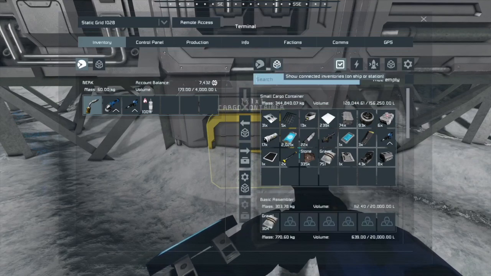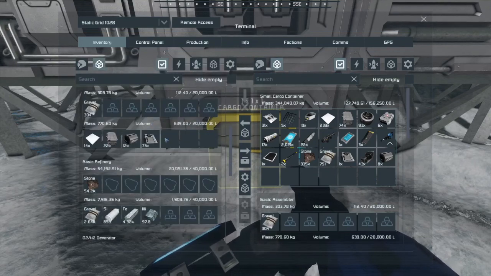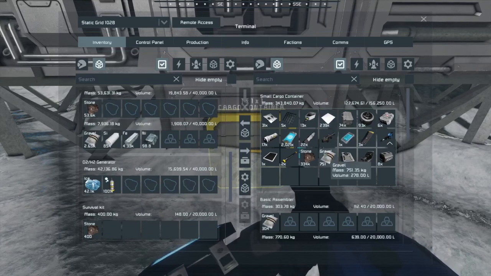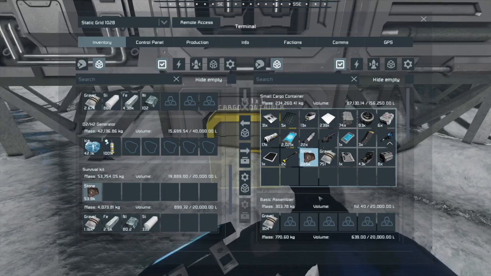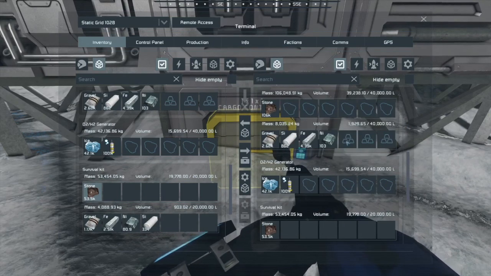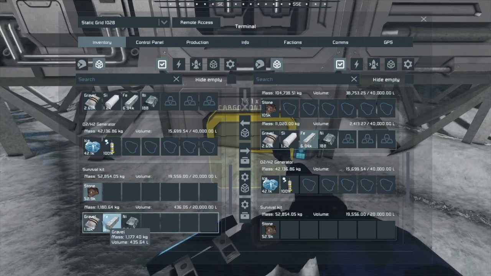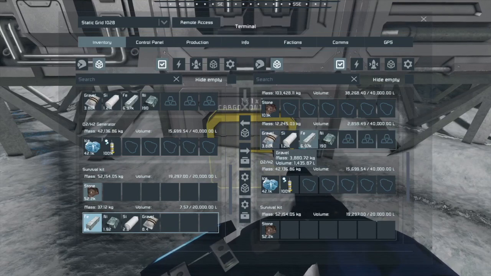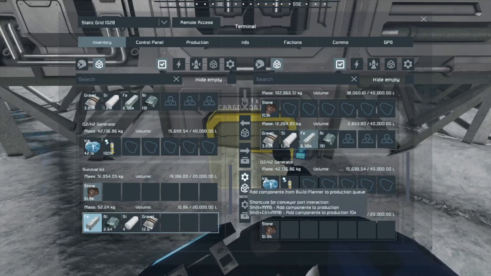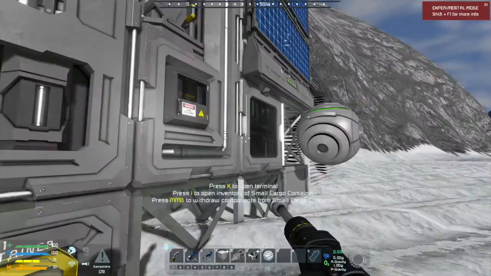Let's see where we're at. The refinery is working away. Fill that up. The survival kit has finished what it is doing, so it can get to help here. And I will put the stuff it has made over here, including the gravel, which is a waste product that we're not ever going to need. There's a mod that you can use it for, but for now you're not going to use it for anything. Right.